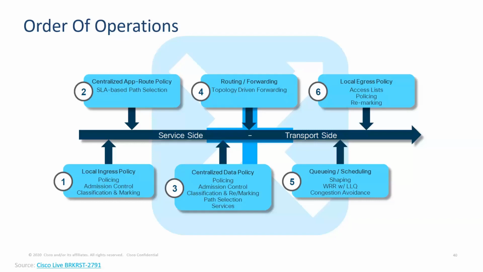As you get more advanced with the policies and doing troubleshooting and so on, there are some commands you can use to see this forwarding behavior, especially on the cEdge. There are some advanced commands you can use to see what path is being picked from the different steps in the order of operations here.